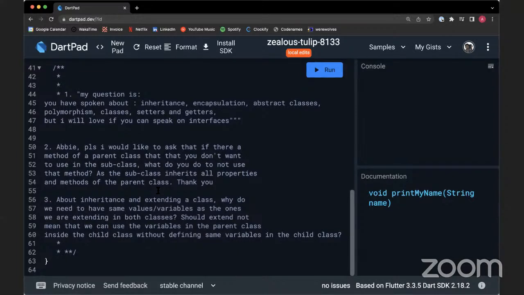third question was about why we need to pass in the same variables or the same arguments to methods that are inherited. And the answer to that is that inheritance pretty much is followed to the letter in programming, or in Dart in this case, in that you're inheriting every single aspect of your parent class. So if it has a method that takes in an argument, a string argument, you're expected to implement it just as so.